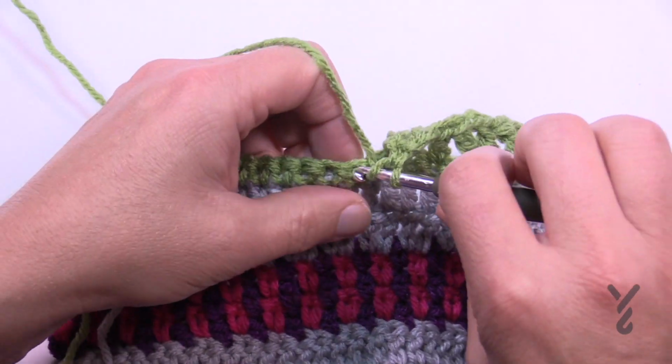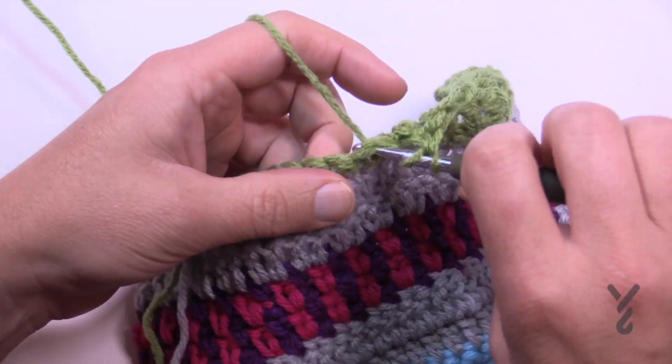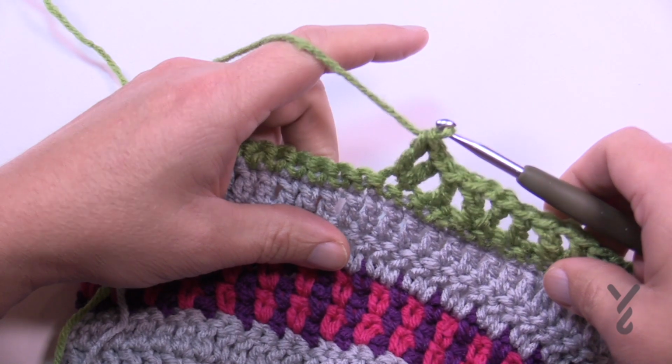So skipping 1, double crochet, skipping 1 and then V-stitch. So double crochet, chain 1, double crochet. Please do this all the way across. This is row number 12.